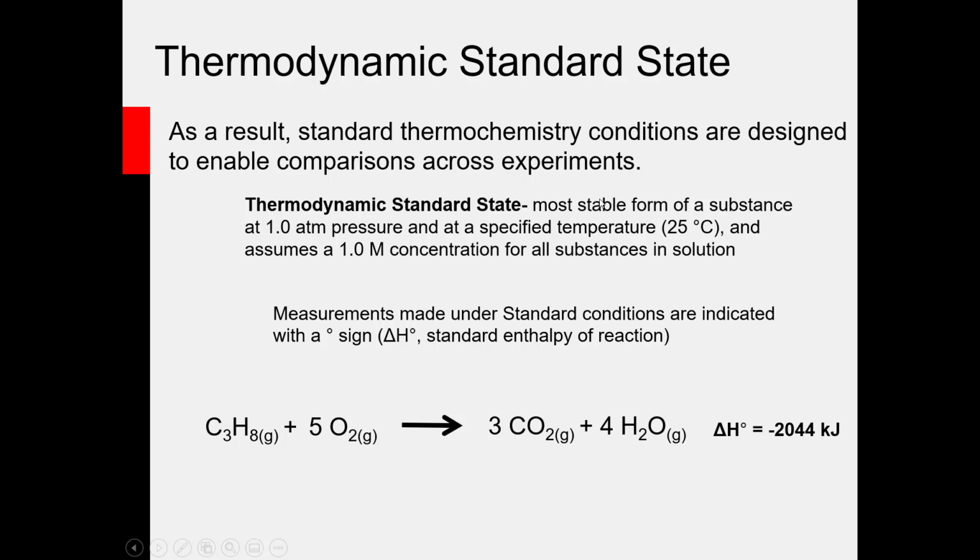The thermodynamic standard state is shorthand. Sometimes we just say standard state. This is shorthand for a specific set of conditions to run a calorimetry or a thermochemical experiment. And the thermodynamic standard state is defined as all the chemicals participating in the reaction are in their most stable phases at 1 atmosphere of pressure and 25 degrees Celsius. If you have any ions or molecular compounds that are dissolved in water, they are in a 1 molar concentration.